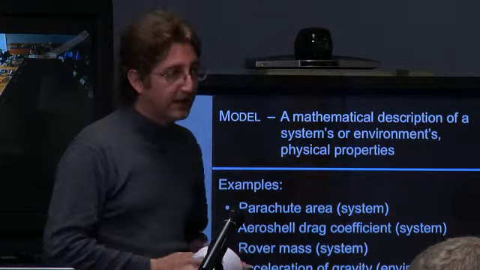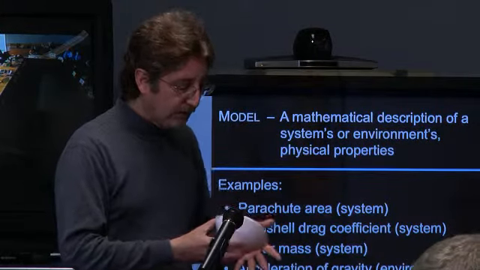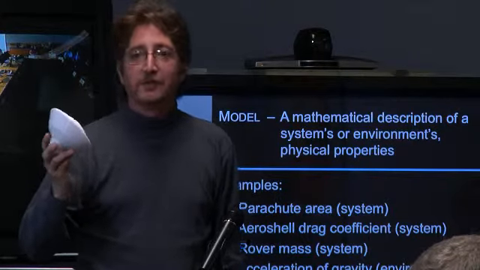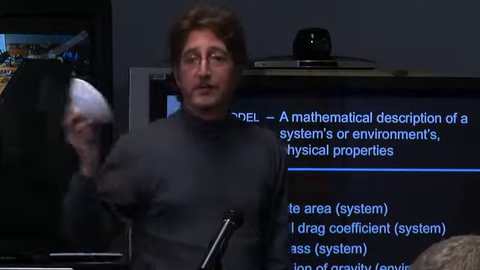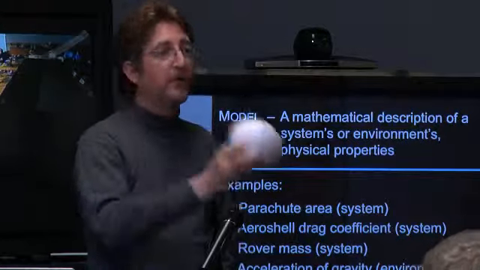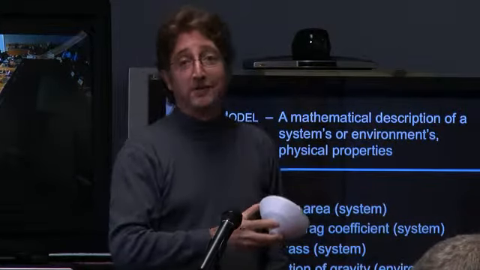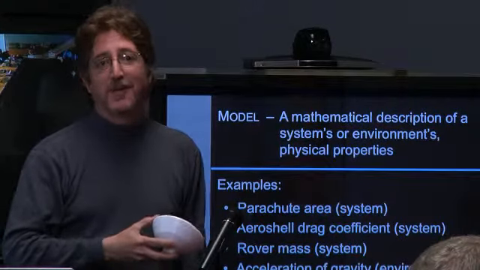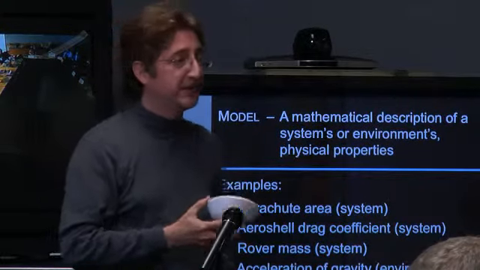Clearly, there are more complicated models than that. For example, what is the drag coefficient of the aeroshell as it goes through the Mach number range from 25 to 0.5? Well, now that's a model. And that's a complicated model, and my colleague Mark Schoenenberger has spent the last 5 or 6 years of his life generating that.